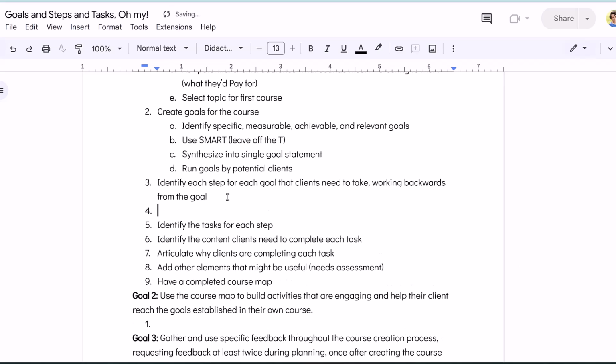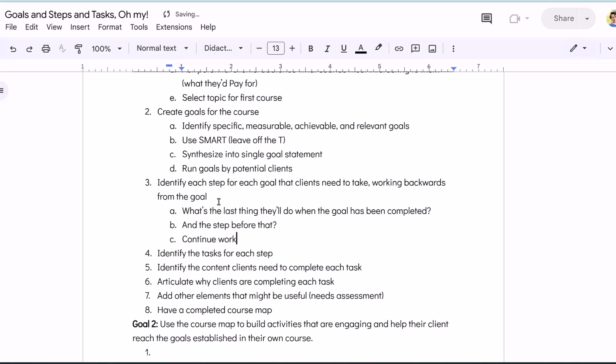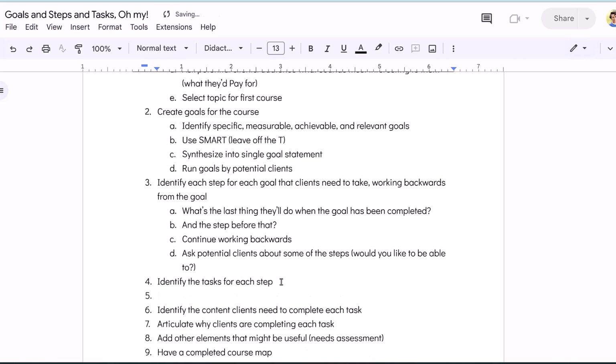So now I've got long lists of fun stuff that my clients are going to do or might do. Think of this as kind of a brain dump. This is an outline of your brain dump, and these details might not all make it into the course map. But there's a lot of value in having this in case what comes next doesn't work out. This way, you have some things in your back pocket, saving you from overwhelm later on.